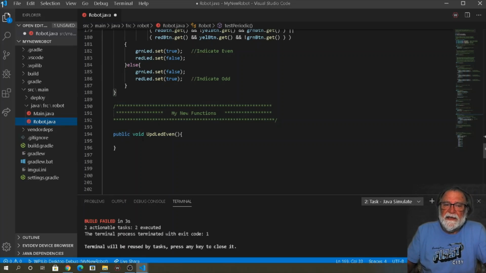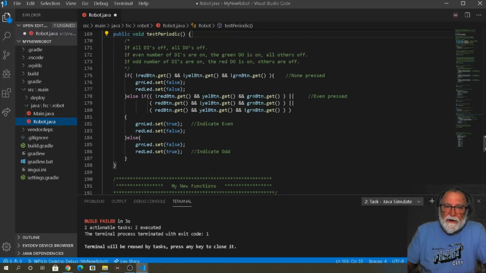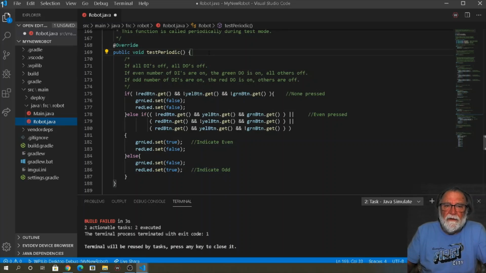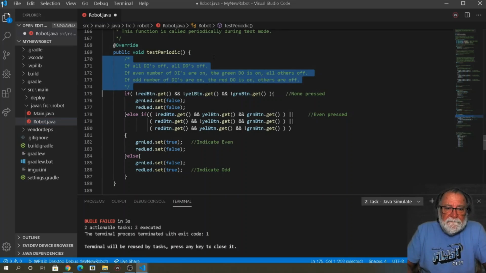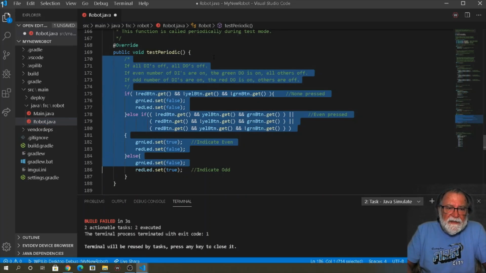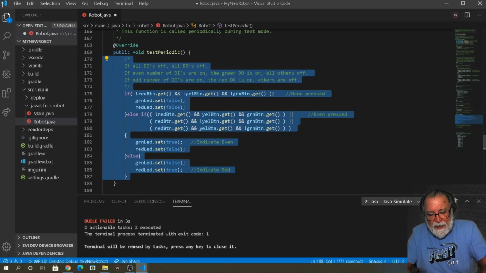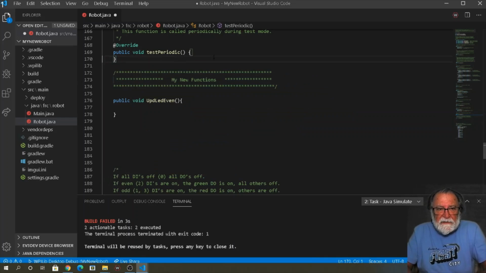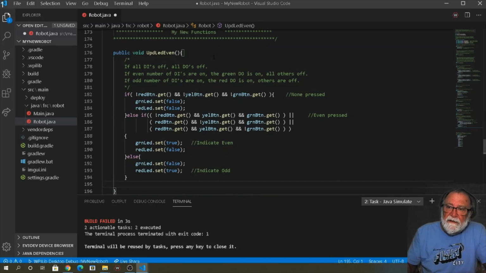Notice it's public, it's void. We're not going to return anything. We're going to move all this code down. Let's grab everything but that last bracket, because that last bracket belongs to test periodic. So Control X, we move it down, Control V. Looking good. Let's go ahead and test it.